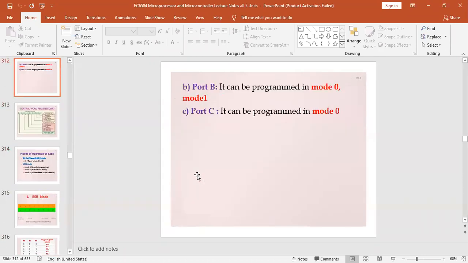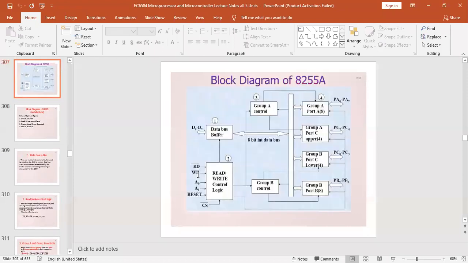If you are familiar with the block diagram, you can draw all the diagrams in unit 3. So for the data bus buffer and read/write logic, please draw this diagram 2 to 3 times. If you draw the diagram clearly 2 to 3 times, then you can draw all the diagrams. Let us see the diagrams one by one in the next coming classes.